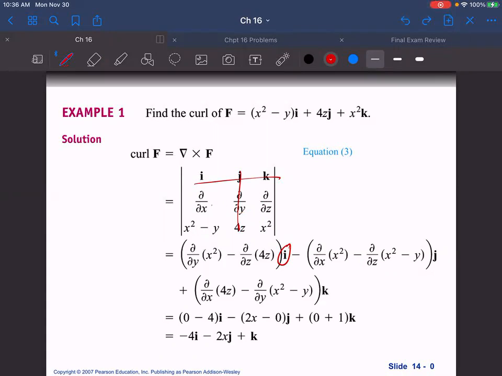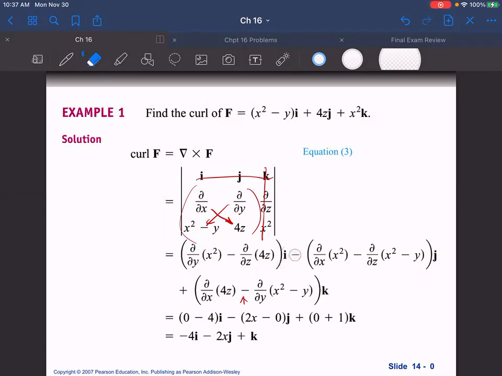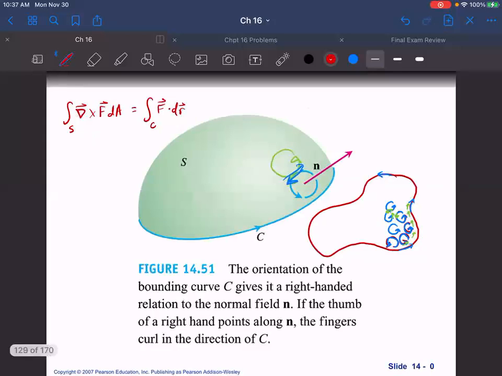You do this. So now you look at the k component, and it's going to be this matrix right here you're doing the turnaround of. So crisscross again and subtract the crisscross like that. This one is a plus, so it's plus, minus, plus like that as you go through and do them. And then there you go, you end up with the k component right there, and you just take those partial derivatives, and it'll give you a vector here. That's the curl there. So you put in a specific point there, and you get the curl at that location.